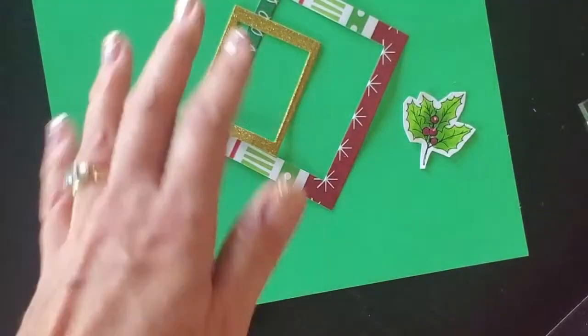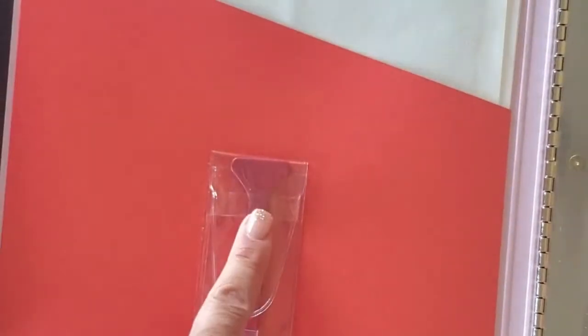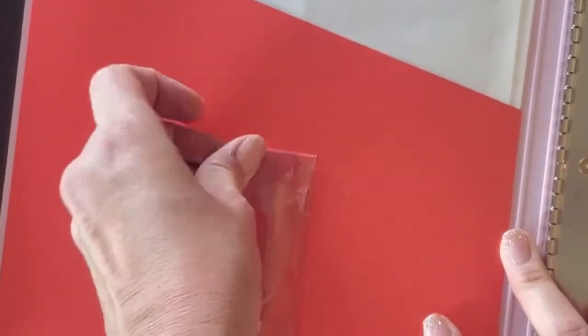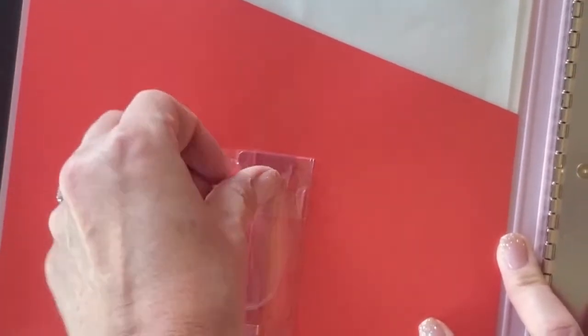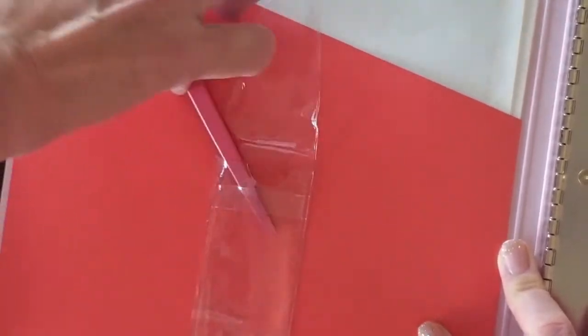Okay, so I've got him. I'm going to open him up, and so you'll notice, let me get this down on my workspace here. Here we go. So it comes with the tweezers and the smoother type thing to help you lift and tweeze and all that. So let me get that out. You can see what we're doing.